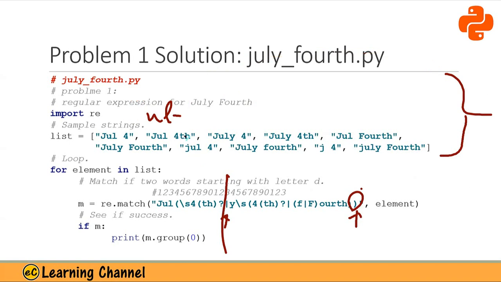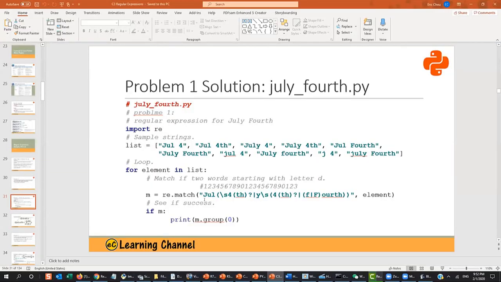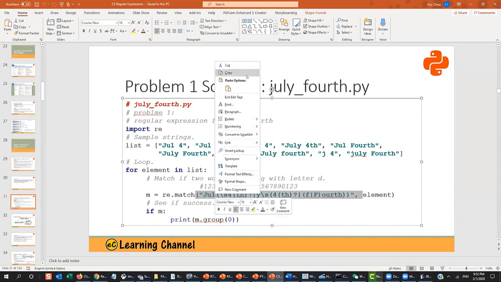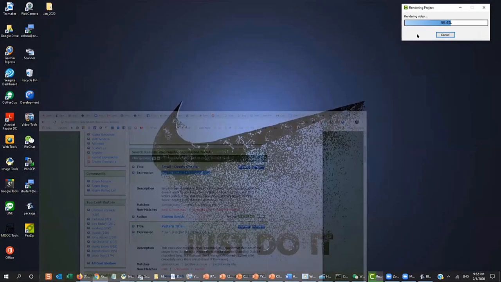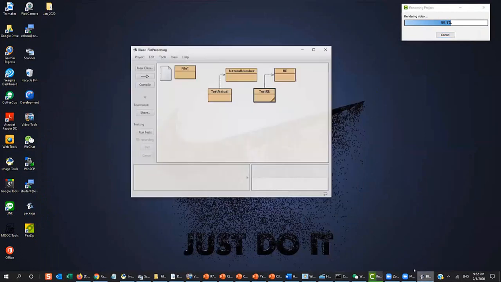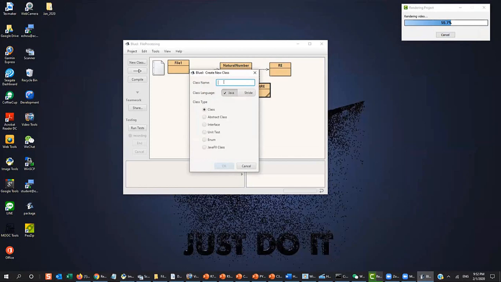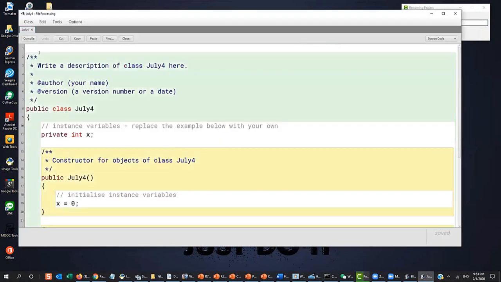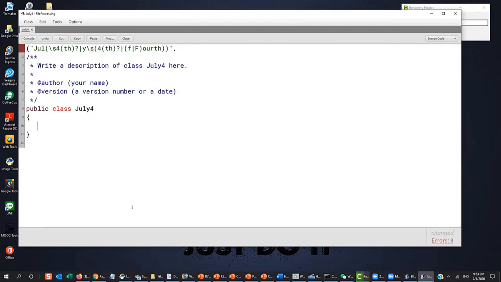Okay, let's do this. This is actually a Python code, okay? Let's do the array around. Let me actually copy this string over to Java. Since we have a Java code over there, let me copy this guy. Okay, perfect. Go back to here. Let me bring up my Java. So let me create a class called July 4th checker, okay? So here, let me put this July 4th pattern over here, okay? We will use later, but that's not doing it right now, okay?